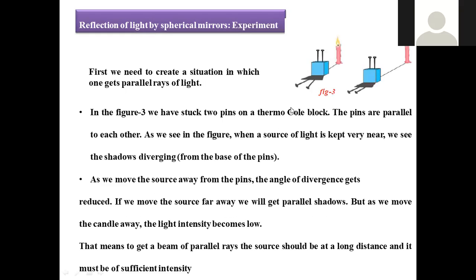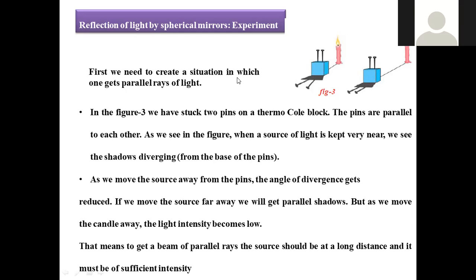Now another experiment we are going to do. We are taking two thermocol boxes. On these thermocol boxes, two parallel pins were placed. These pins should be perpendicular to the box. The two parallel pins were placed on two different thermocol boxes, and these boxes are kept at a distance from a candle. Candle light is allowed to fall on these pins so that they give a shade. Now let us see what this experiment is.